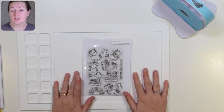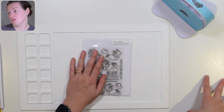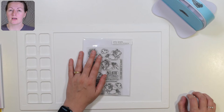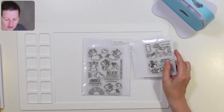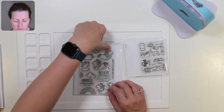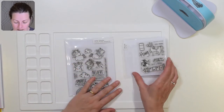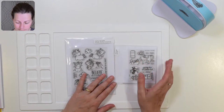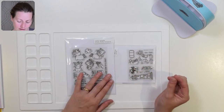So, orange, green, and horses. And I was going to pull out the, what is it called? Let me see. The Hey There stamp set. So we've got the Hey There stamp set. But then I also have my Fluffy Puffy Unicorns, which if you remove the horn, actually just looks like a little horsey. So we could maybe use one or both of these. And I'm also thinking I might go autumnal. I'm not sure yet.